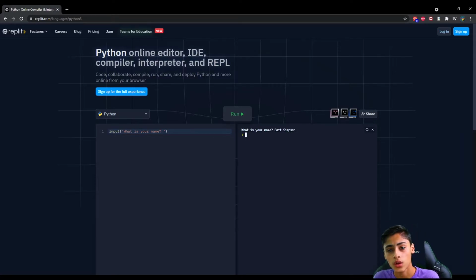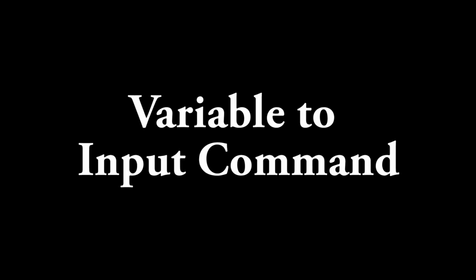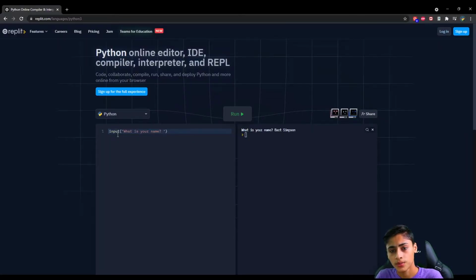Since we have no other code, nothing happens, but let's write some other code to make something happen. Let's first of all set the input command to a variable called name. That way, whatever the user inputs will be saved onto a variable to use later. We can do this just by setting any other variable, by using the equal sign. Now, just add a print command for that variable to see what is on it.